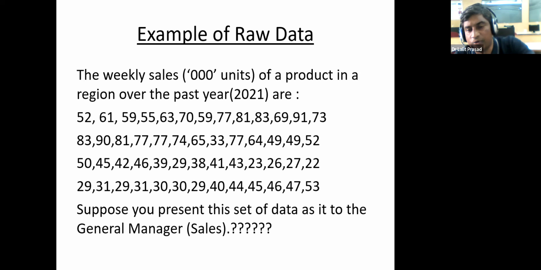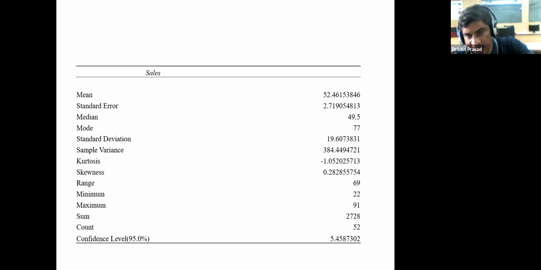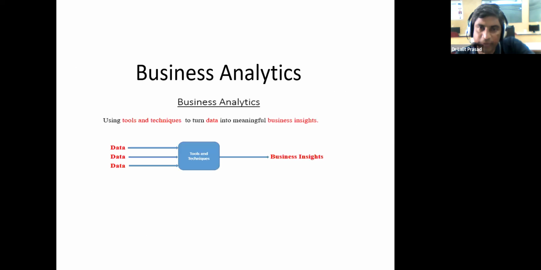So here there is a role of analytics. You can see here I have done some analysis using Excel. We'll keep it aside for a certain time. Then we are talking about analytics. I have written here business analytics. First I am talking about what exactly analytics means. Nowadays people are talking about data analytics, business analytics, business intelligence. These are the terminologies we are using. So what exactly is analytics?